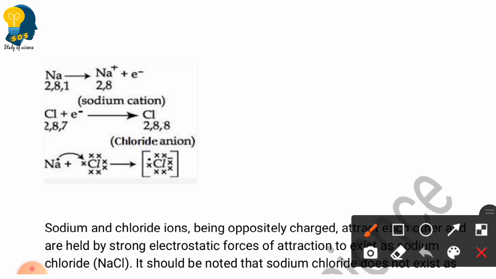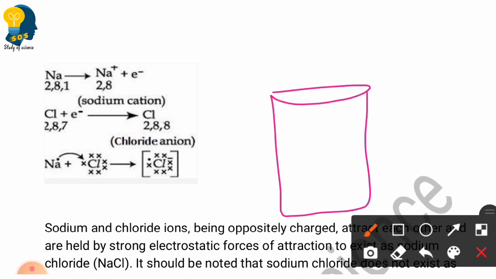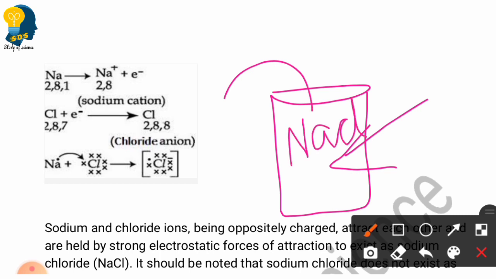And one more thing you have to understand, pure water does not conduct electricity. What is pure water? Distilled water. Distilled water is the purest form of water. It does not conduct electricity. Now if we take distilled water in a beaker and pass electricity through it, the water will not conduct electricity. But the moment we add NaCl, sodium chloride, that is salt, it is easy for the water to conduct electricity.